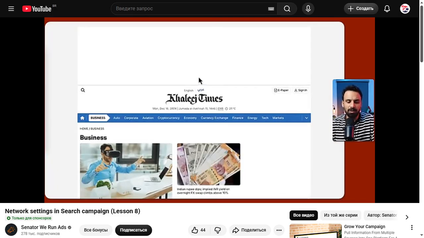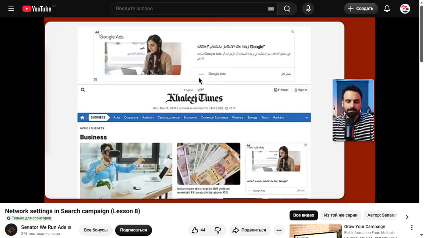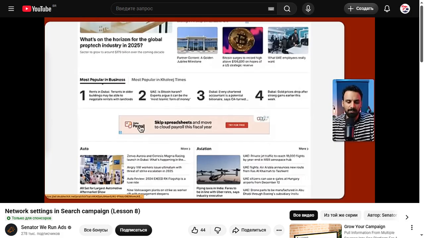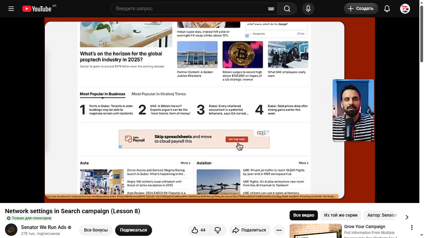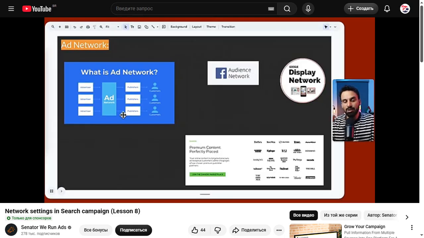That's their business model. If you see they're showing a Google ad here, then they're showing this ad from Zoho. How Kurs8 Times does it, or I used to do with my blog, is I go to Google, I sign up for their publisher partner program, and basically they give me a tag, I put it on my website, and Google automatically takes care of everything. They show the ads, they keep a track of how many times ads were shown, they pay me every month and stuff like that.